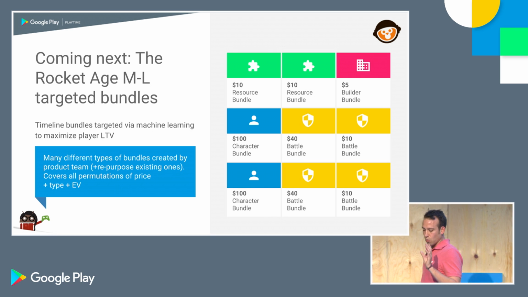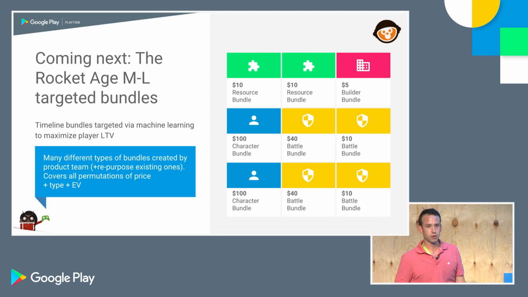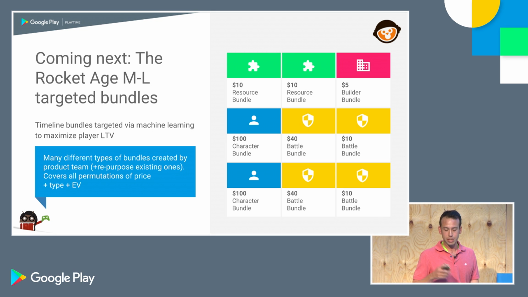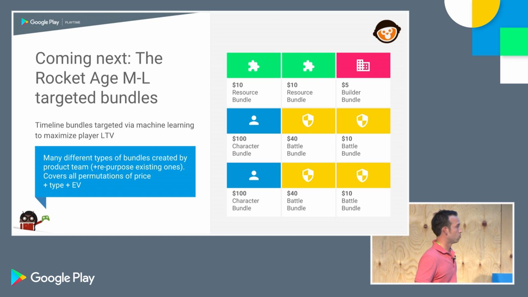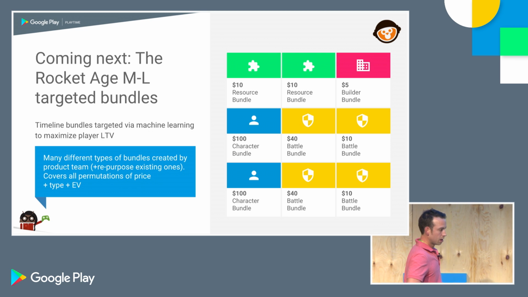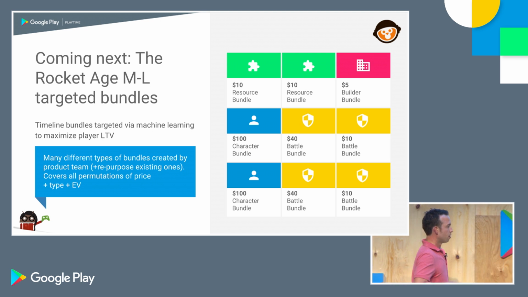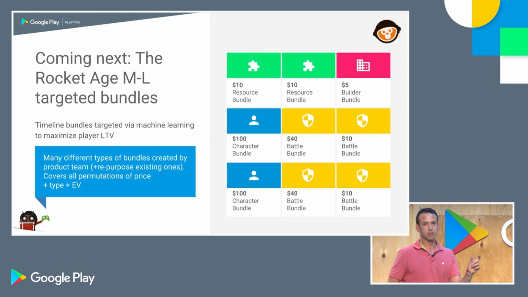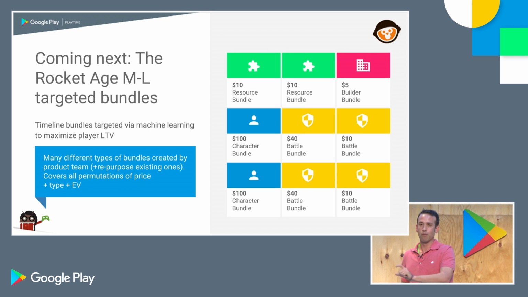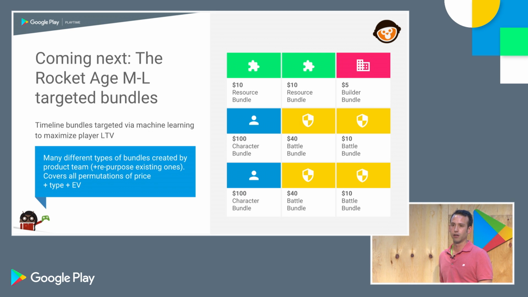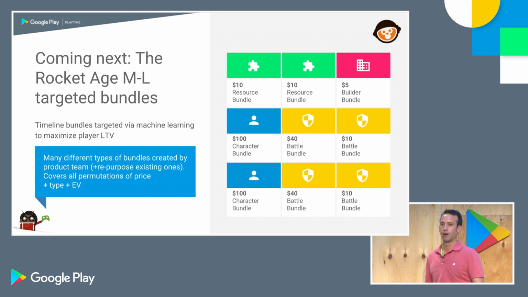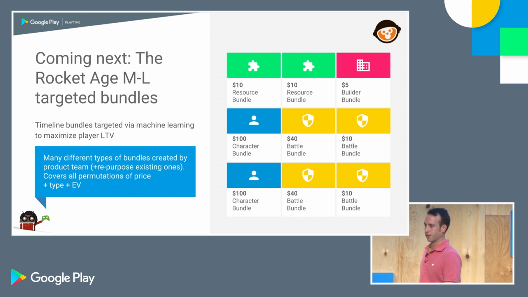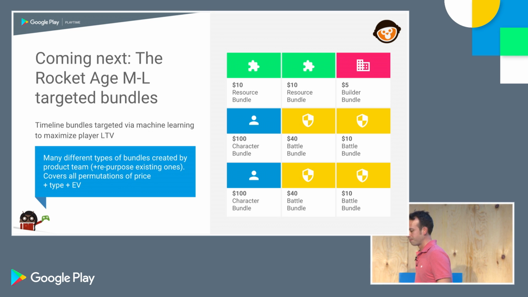So what we'd like to do, and we've actually started work on this already, is we're going to develop a machine learning approach where we'll look at a user's purchase history, we'll run it through a machine learning algorithm, work out what price fits them really well, and that's going to narrow down what bundles we want to show them. So if you think you want to spend $20, you can chuck away the 20s, the 1s, the 5s. There's now going to be a subset of these $20 bundles which we know that you want to buy.